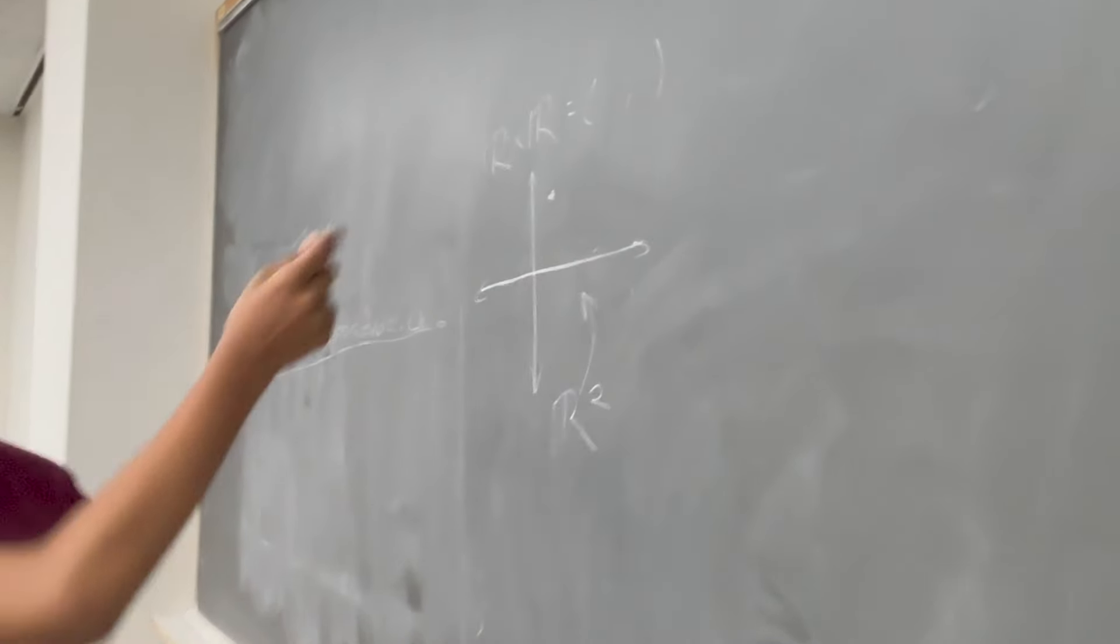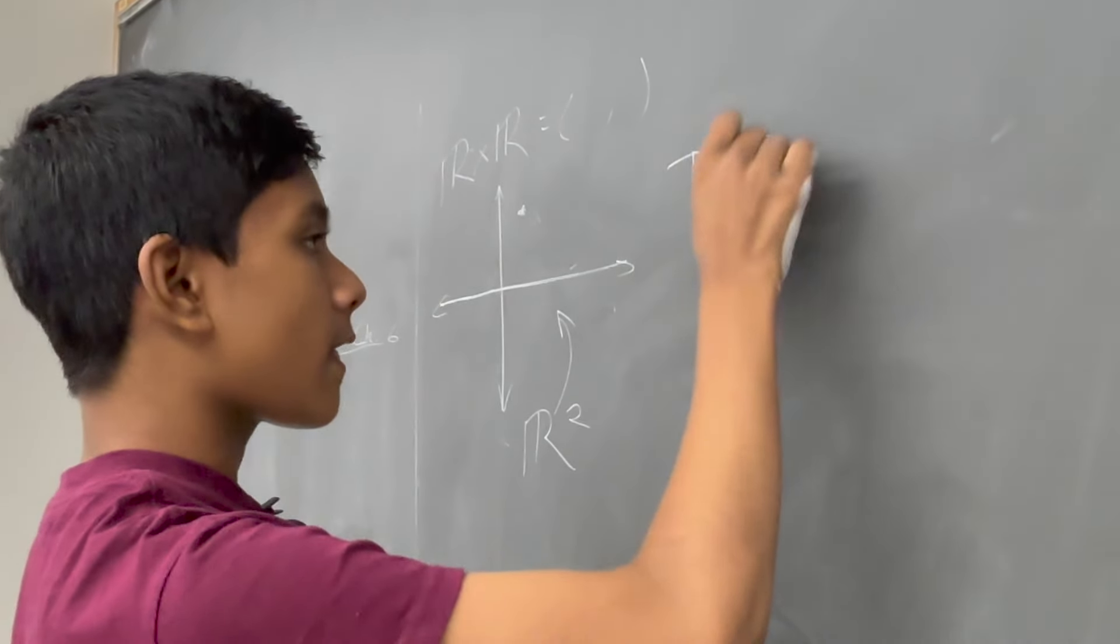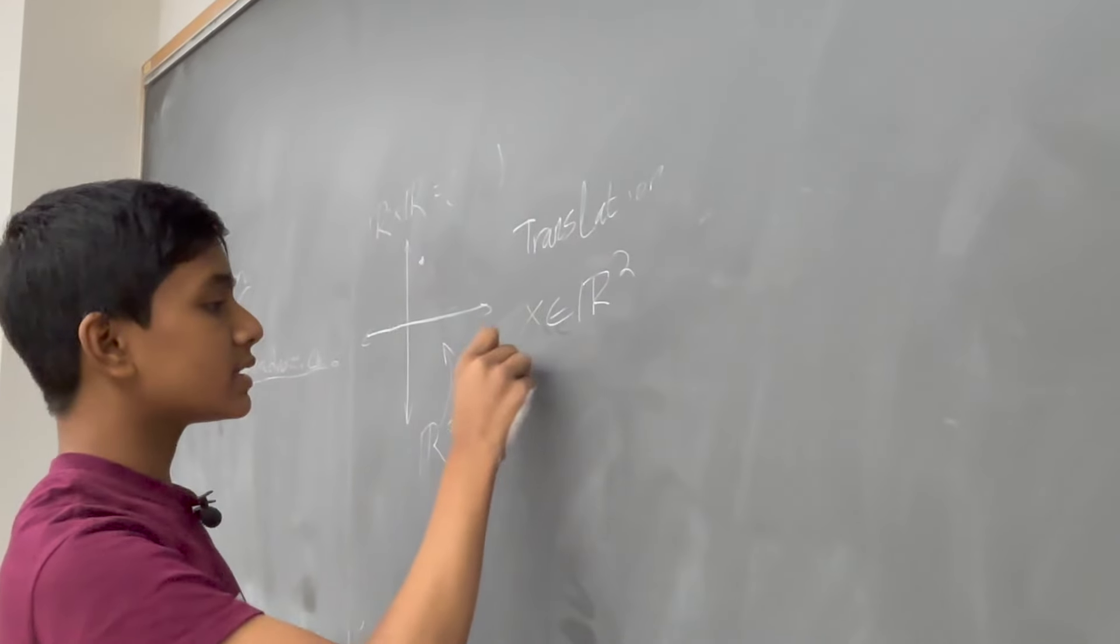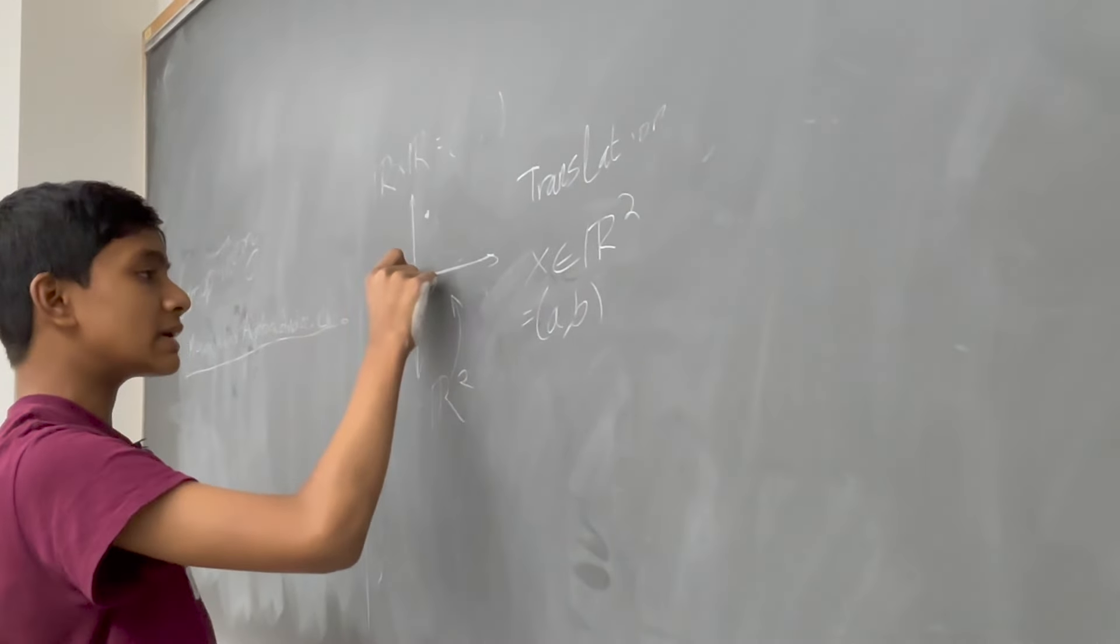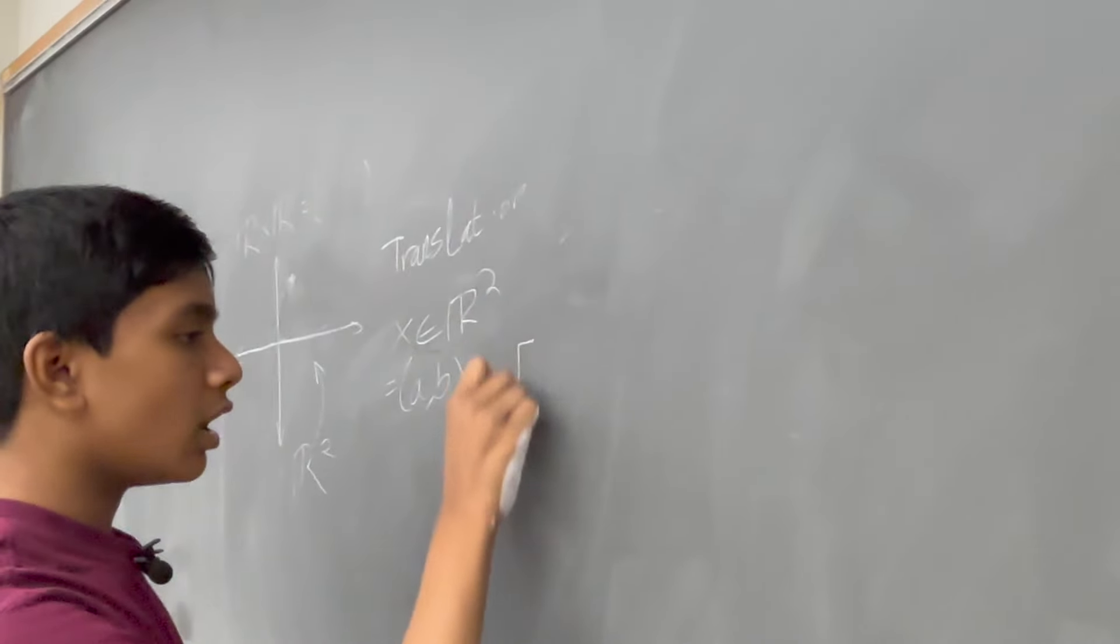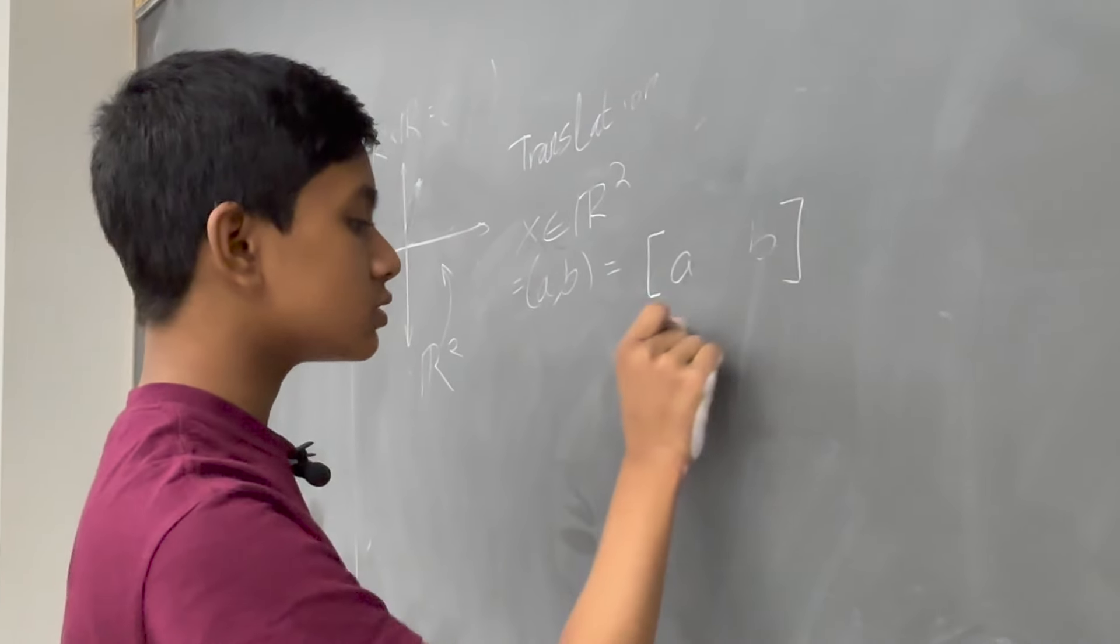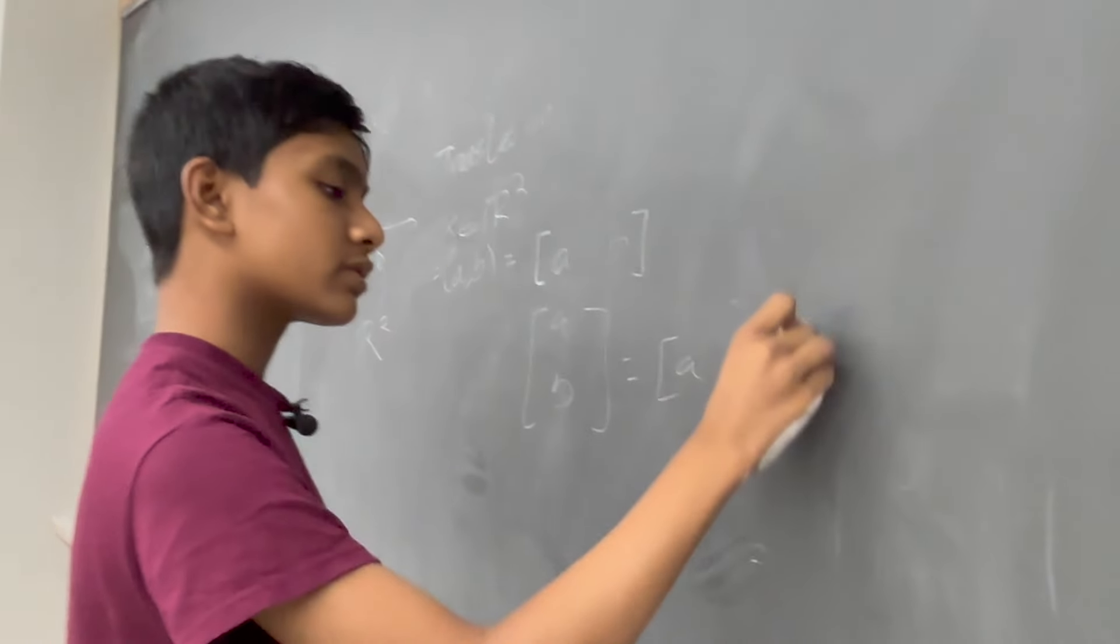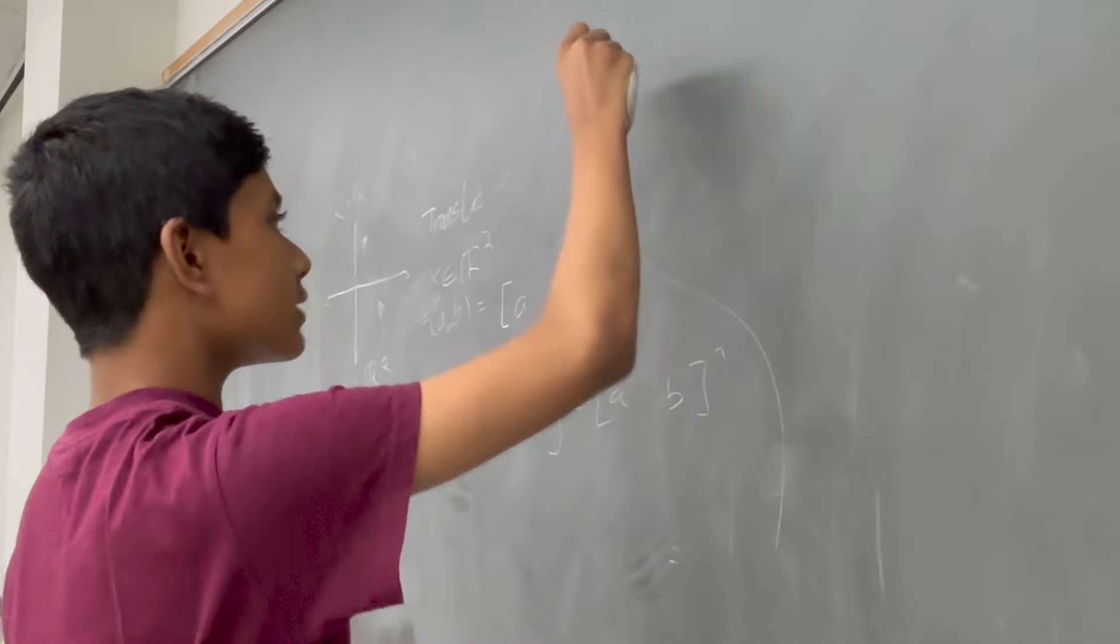Now, what are the kinds of transformations that we can apply? Well, first, we can apply a translation. Any element of the real plane can be expressed as two numbers in a pairing, like this. Which means, we can also express their position as a vector. So, from now on, I'll be writing the position of everything like this. And, of course, we'll also be writing vertical vectors, column vectors, as just horizontal vectors transposed. Because, that's what they are, in essence.